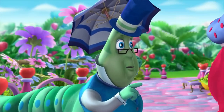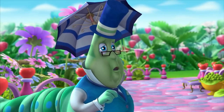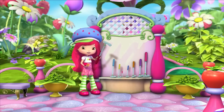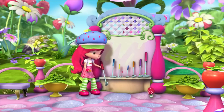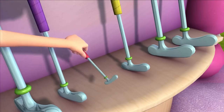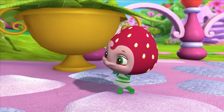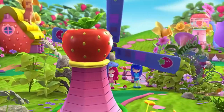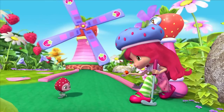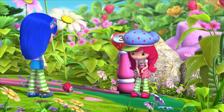Now, Miss Shortcake. Those are the last ungreen golf balls that I have. I know. Thank you for letting us use them. Don't worry. We'll be very careful. Won't we, Baby Berrykin? So, what do you say? Would you like to give it a try? Yes, please. Okay, Baby Berrykin. Try and make your ball go up the ramp through the windmill. Like this.